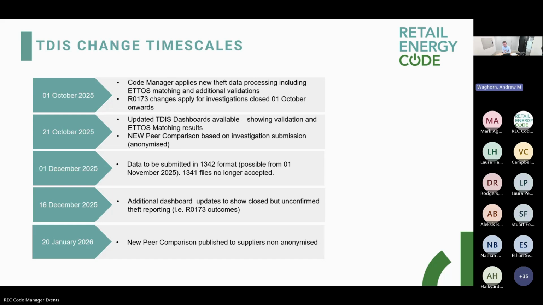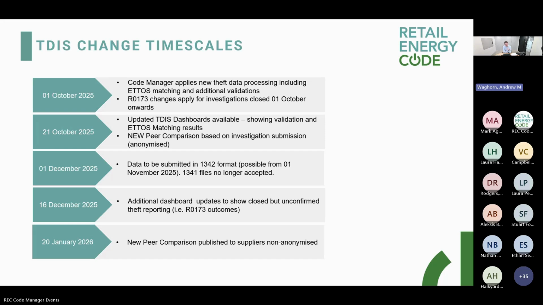In addition, the changes that were developed in R173, although the implementation is technically 259, but if you want to read the meat of the legal change, it's 173, applies for investigations that close with a theft investigation close date of the 1st of October or later. Now, obviously, we won't really have that data coming in yet. I'll come to that in a second, but just to be aware, that is the change that incentivizes site visits and certain types of desktop investigation.